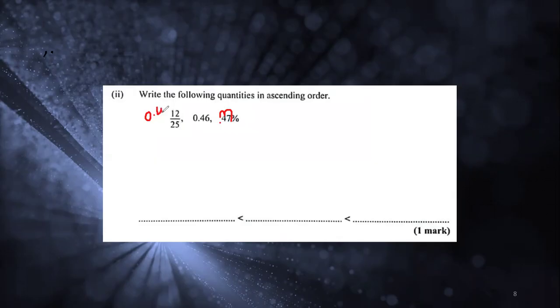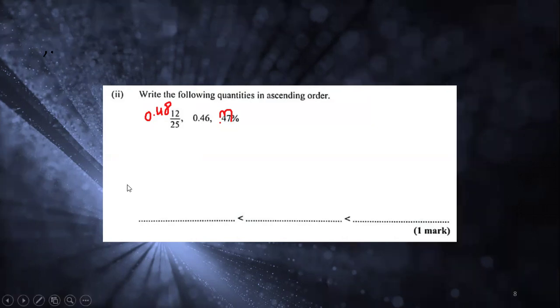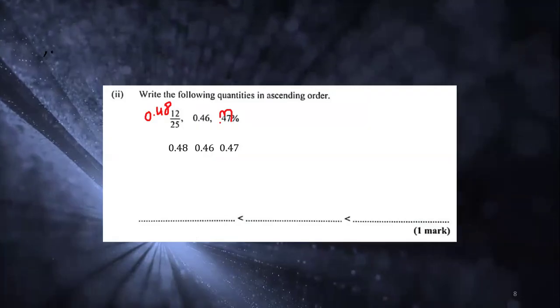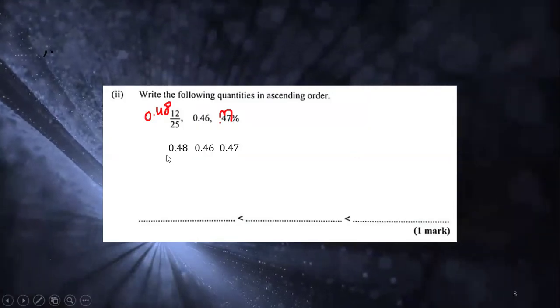And when you say 12 divided by 25, you should get 0.48 as well. Use a calculator while I'm writing. By the way, we should all have our calculators out, right? No worries. So have your calculators out. Try 12 divided by 25. You should get 0.48. And then write them all underneath each of them. Even though it's 0.46, write it underneath. So this is all in one format.